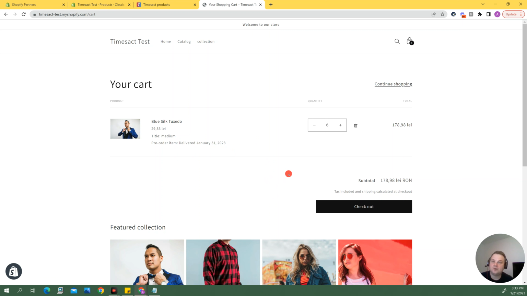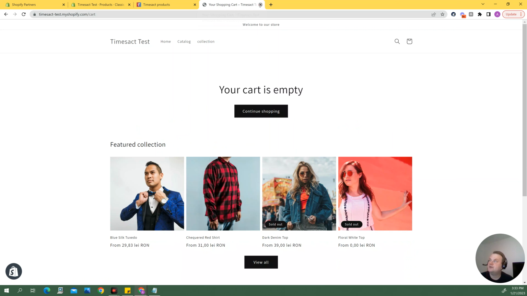Like if we can change this, then we can change prices, we can do all sorts of things, and that would not be okay. So if you actually have a quantity selector in your cart, I would recommend an alternative way that's 100% foolproof. Let me just go ahead and delete this and show you what I mean.